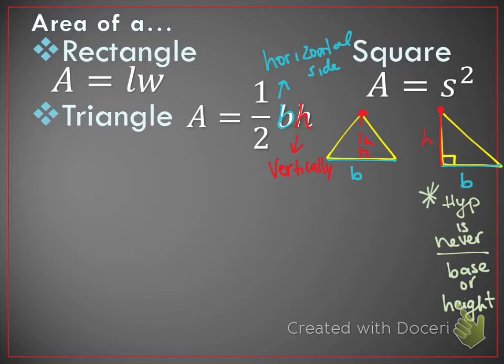So if you're given the hypotenuse, but you're missing a side, let's say the hypotenuse was 7 and the height was 2, well, how can I find the base? Because I need the base to be plugged into the triangle. It's a right triangle, so you'd use the Pythagorean theorem. So keep that in mind. Okay, the hypotenuse is not helpful to you. So that's a triangle. The next one is a trapezoid.